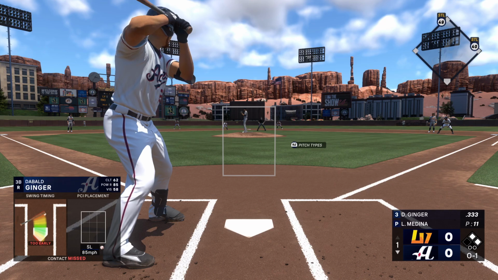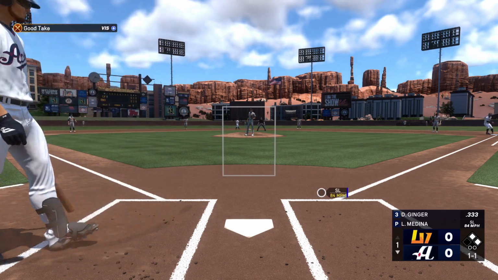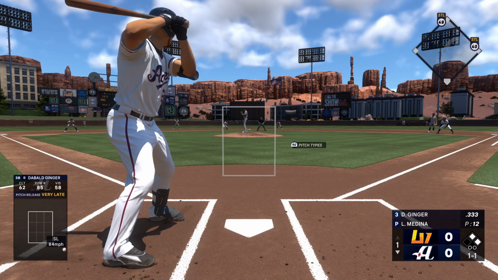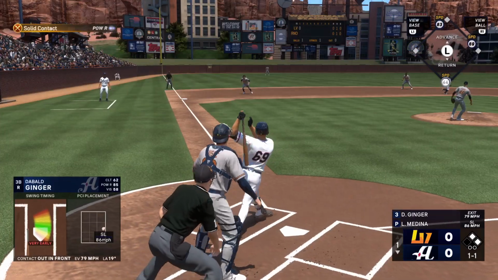Got to remember, you can't be a hero if you're swinging at things outside the zone, right? Next pitch is a slider way out there into the left-handed batter's box. 1-1 the count after not offering it that one. The third pitch of the at-bat.